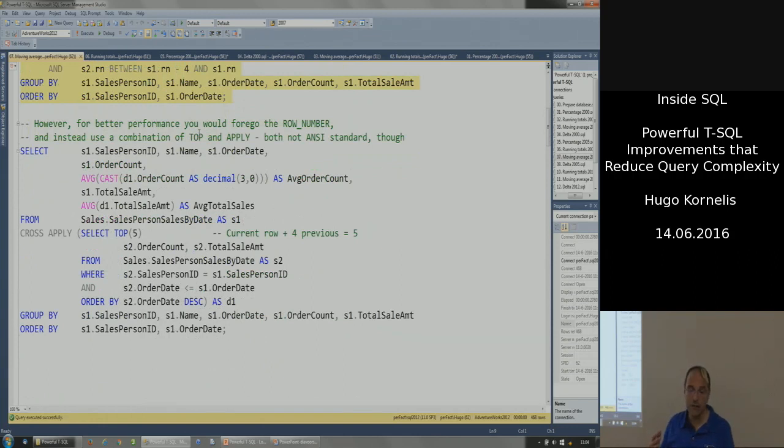I found that if you really want to have the best performance, row number is not the best solution in all cases. For this specific situation, perhaps not all situations, but in this specific situation, a cross apply with a top 5 is faster than using the row number solution. Not as easy to understand for people inheriting this code. And when I write code and think about maintainability, I like to keep in mind that whoever inherits my code later might be a crazy ex-murderer who knows my address.